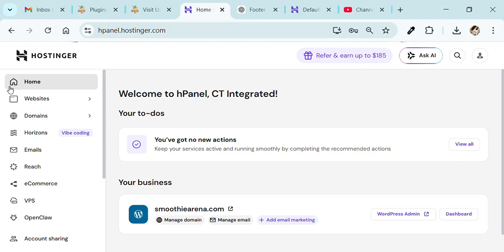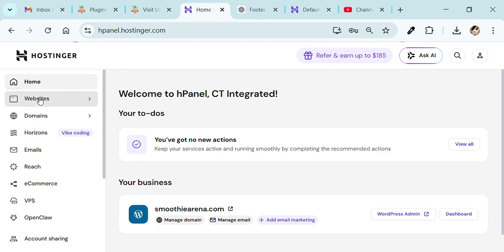So today I'll be teaching you something simple, but to some, because they do not know, it is difficult. How to create subdomains. And if you want to create a subdomain and your hosting platform is Hostinger, all you need to do is log into your hPanel, and this is the interface of the home.